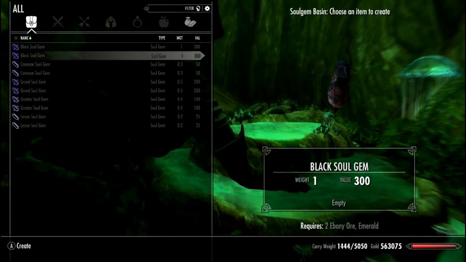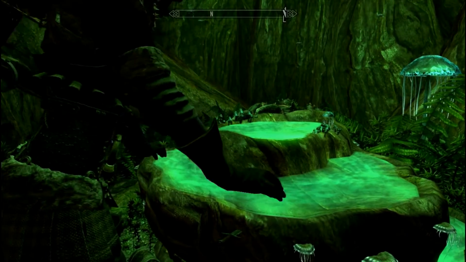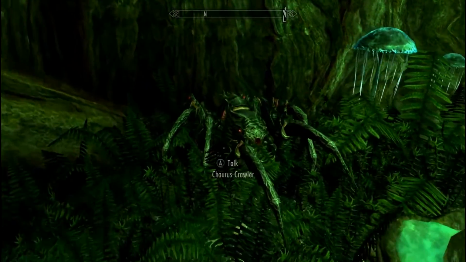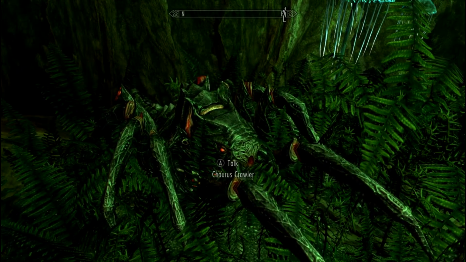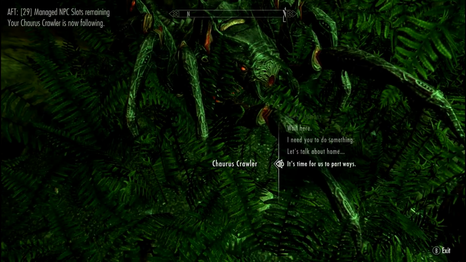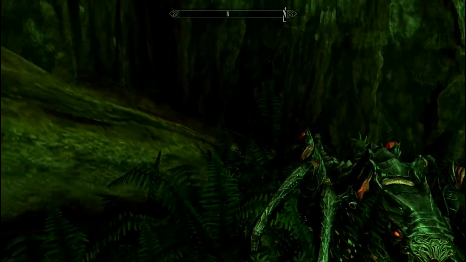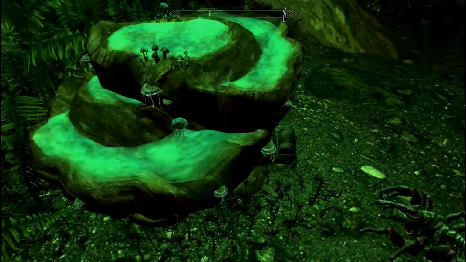Ebony ore and flawless emerald. I can create soul gems here. That is too cool. Oh, hey there, buddy. A Chaurus crawler. And I can have it as a follower if I wanted to. These creepy little guys.